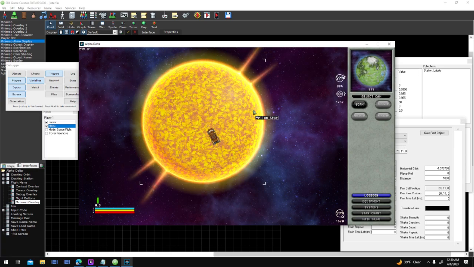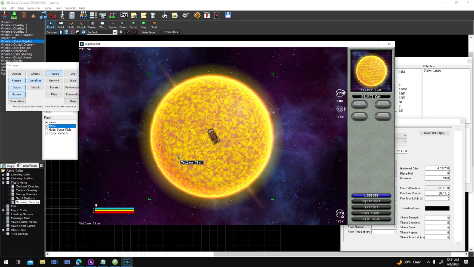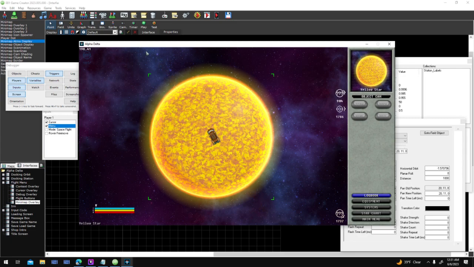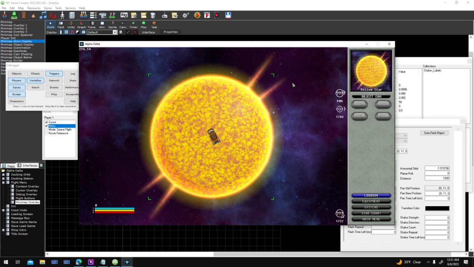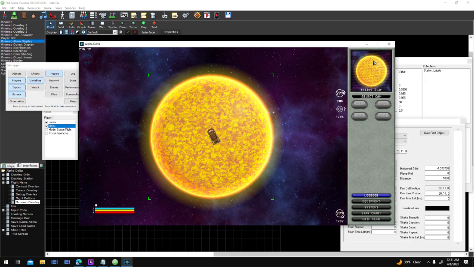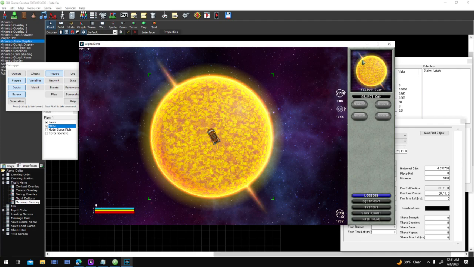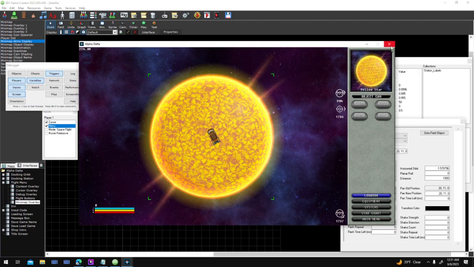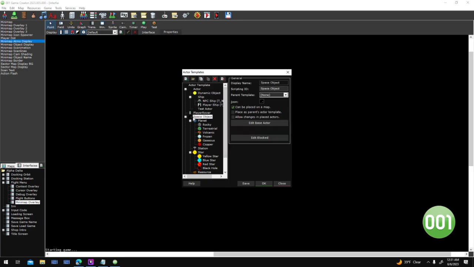there's two things going on here. The frame itself that's selecting it is being resized to the size of the body sprite, because you can see the little jets here, they kind of extend out past the edge and they go way out here on part of the animation, and that has to fit inside this window too. So it actually has to retrieve the body sprite and this glow layer and still be able to fit within the frame here. So every time you click on one of these objects, this is a space object actor template.